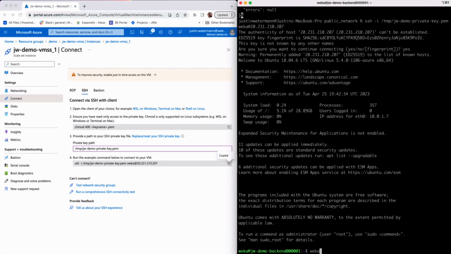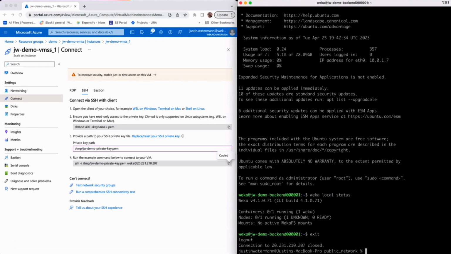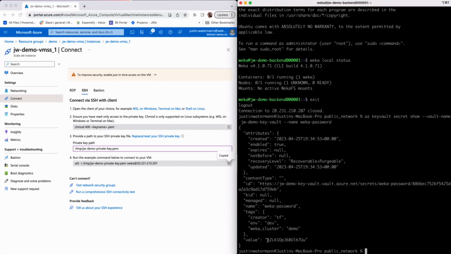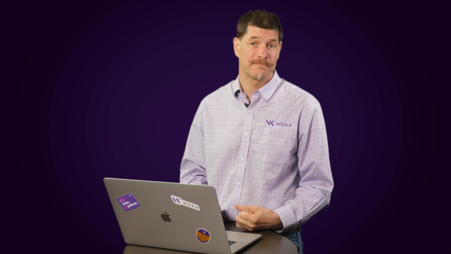Now, one of the things that WEKA does is when we deploy, we automatically create a unique password for the cluster. This provides additional security because as you deploy, you don't wind up with the same baseline password. And in the cloud, with customers that may have multiple clusters and keep iterating and repeating, having that additional level of security can be important.